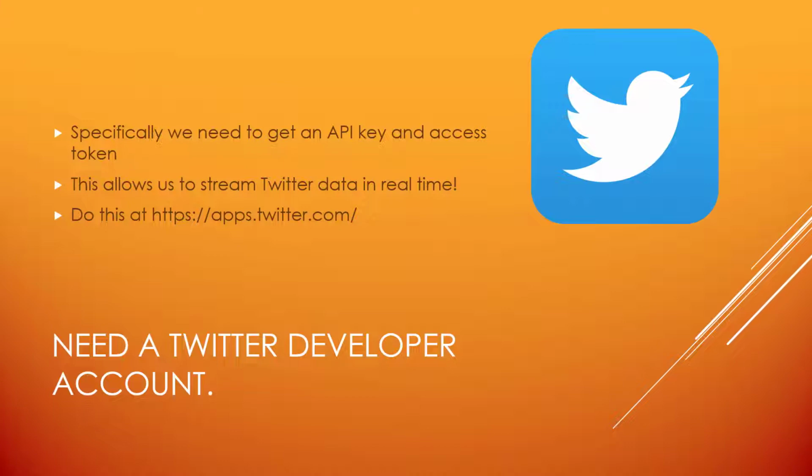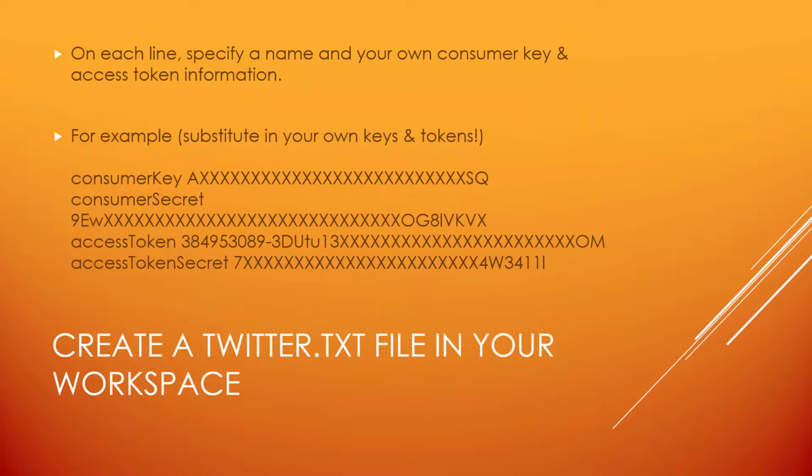You can, if you want to, just go to apps.twitter.com and apply for a developer account there if you do want to follow along. Honestly, I think you should just watch me do this next activity because, as I said, DStreams are kind of dated now. If you're just taking this class for the purpose of getting a certification, I can promise you it's not going to be in the certification exam. So you might just want to watch me do this activity instead of following along. But if you do, you can. Just go to apps.twitter.com, sign up for a developer account, and then you can create the API keys and access key tokens that you need to actually query Twitter and pipe that into Spark Streaming.